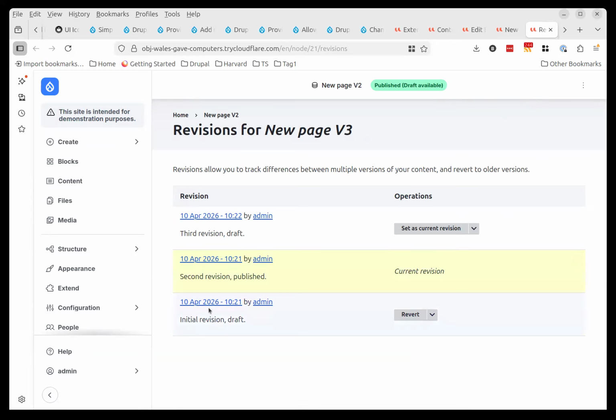Right. But if you hover over these links, you can see it says node/21/revisions/78. So this is node 21, that's the node ID, and the revision ID or VID is 78. All three of these will have the same node ID. It'll always be node 21, but this is revision 78. This is the current revision, 79, although it doesn't show that. And this is revision 80. But if we made another draft in between for another page, then it would skip one number. The next one would be 82.